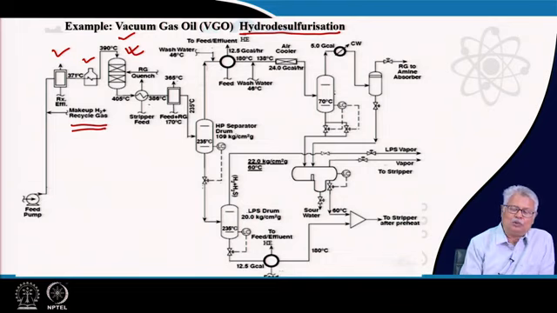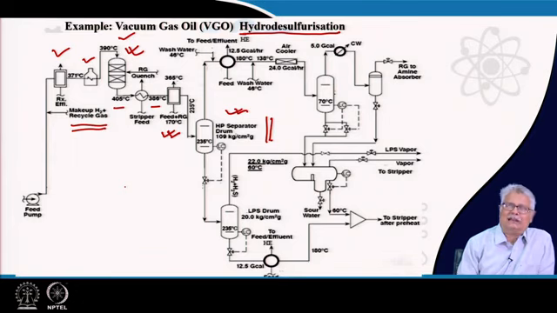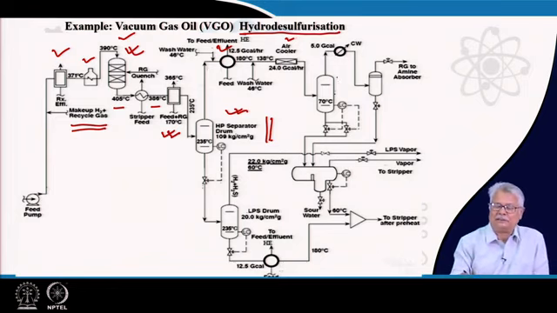Beyond that, you cool it from 405 to a lower temperature. Beyond that, you have a plate type exchanger. Then it goes to a high pressure separator. The pressure is pretty high. In the high pressure separating drum, it flashes. The hydrogen which is unutilized and a little amount of lighter hydrocarbon which has formed comes out, it goes out, it condenses here in the two heat exchangers, and then what happens is it comes to another separator.